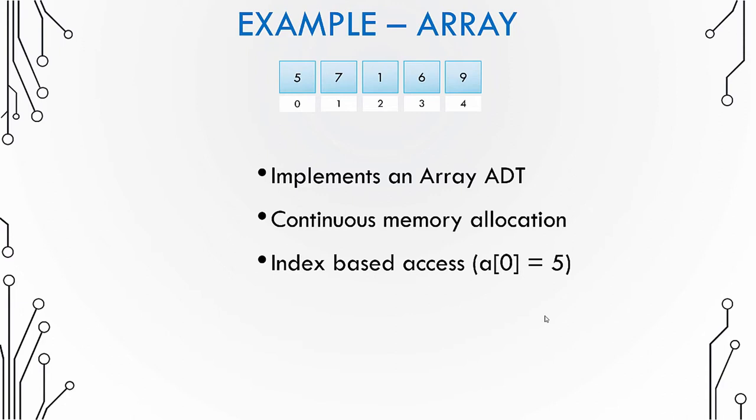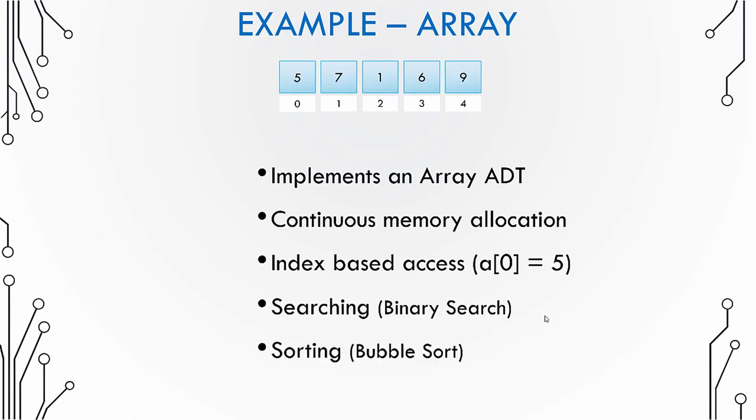And then you also talk about operations in an abstract data type. So here as well, you talk about an implementation of the operation. So for an array, you can have searching and sorting as operations, and then to implement searching, you can use a particular algorithm for searching, maybe binary search, linear search, or any other search, and in case of sorting as well.